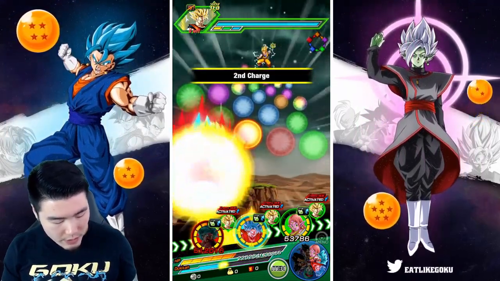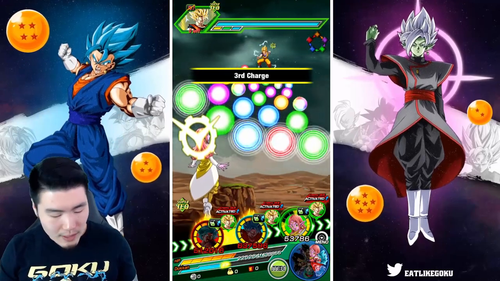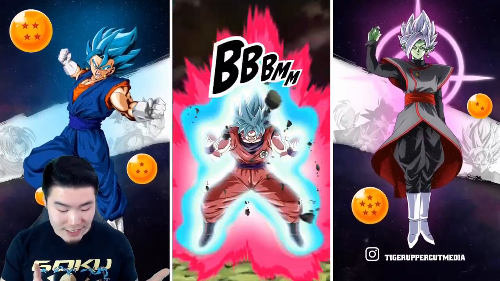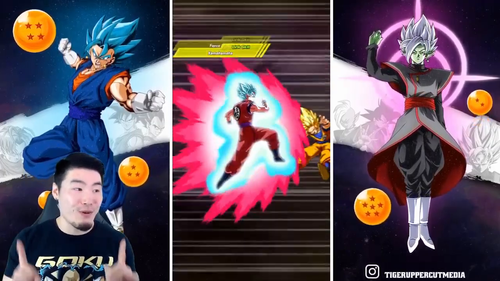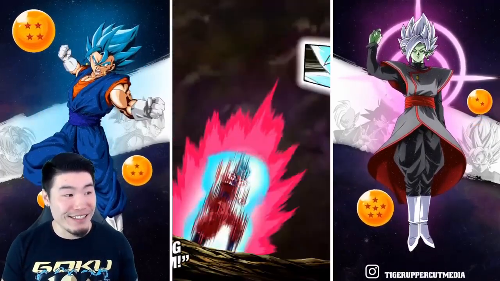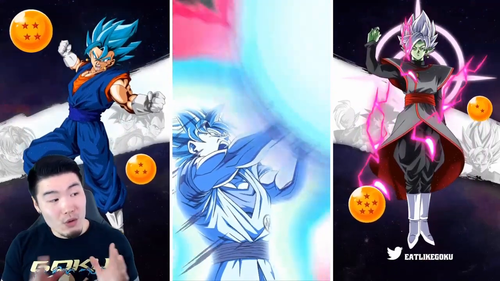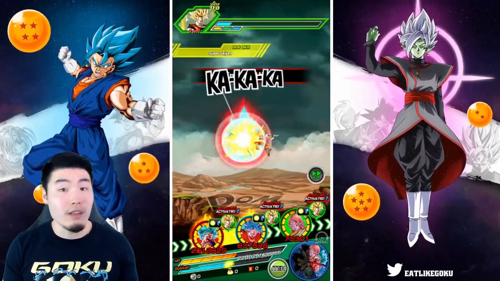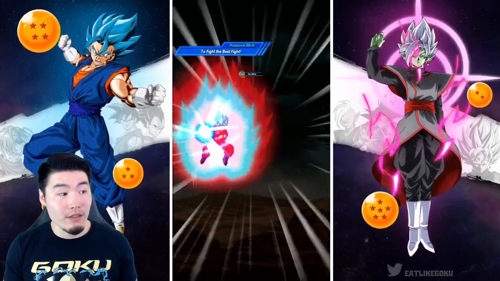We're just going to keep supering with both these guys, build up the attack, and as I said in previous videos, this rotation is quite insane. This is a really, really crazy rotation. Okay, so about 2 million right now from the STR Super Saiyan Blue Kaioken Goku. Doing good damage though, that crit, 1.5 mil.